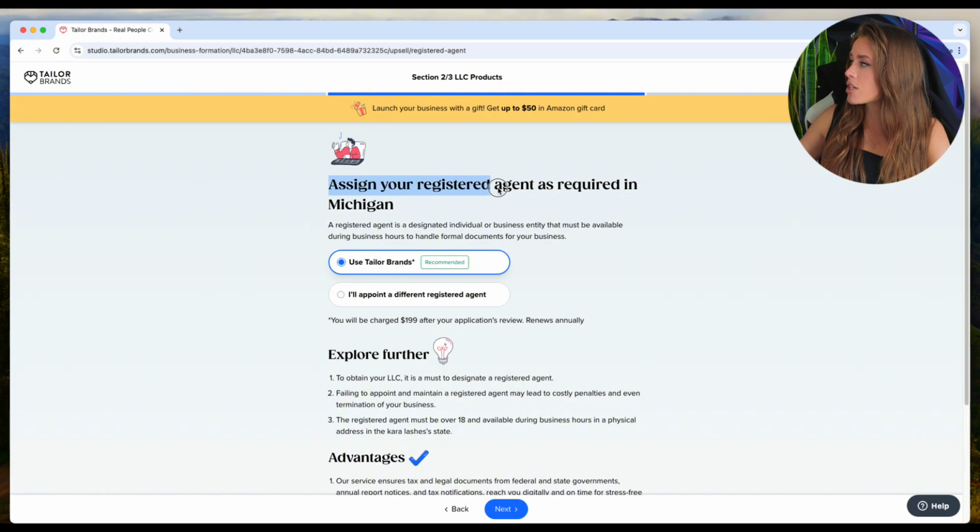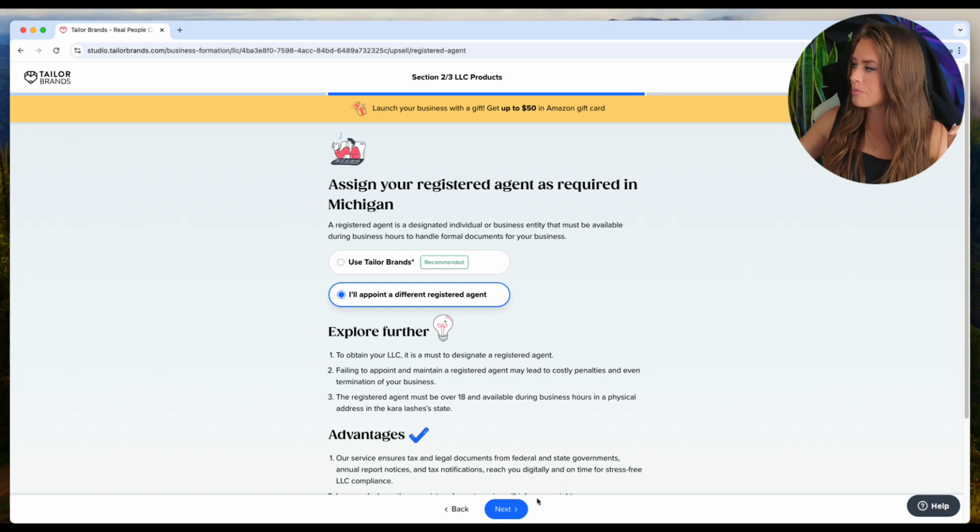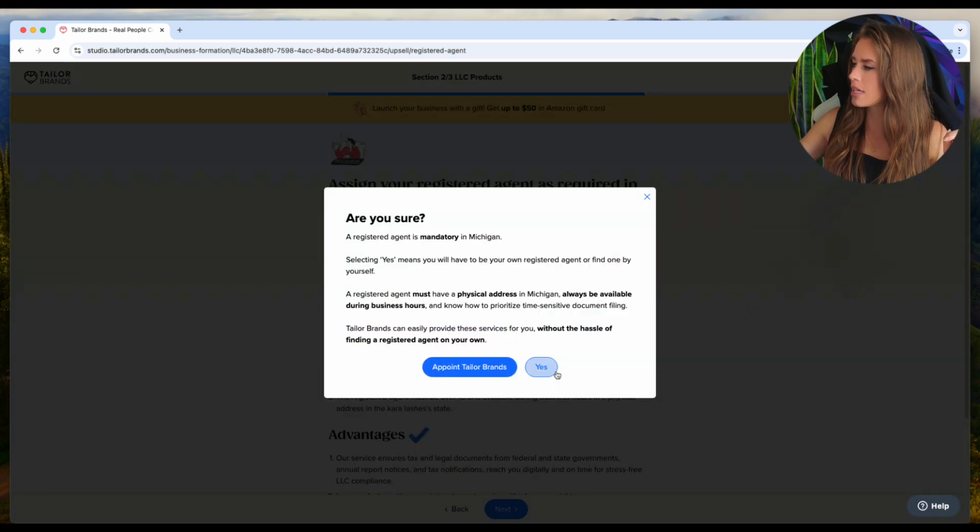As far as assigning a registered agent, if you live in Michigan and your LLC and your business are in Michigan as well, you are your own registered agent. It's basically a fancy term for who's going to receive the mail for your business. This might not apply for you if maybe you're opening an LLC in Michigan for tax benefits, some sort of tax break, and you live in a different state. In that case you would still need a registered agent that lives in the state, and Qeegv could find you one for $200. But most of you watching this video, you are your own registered agent, and you click this option here. And it's just asking, are you sure? Yes, we are.